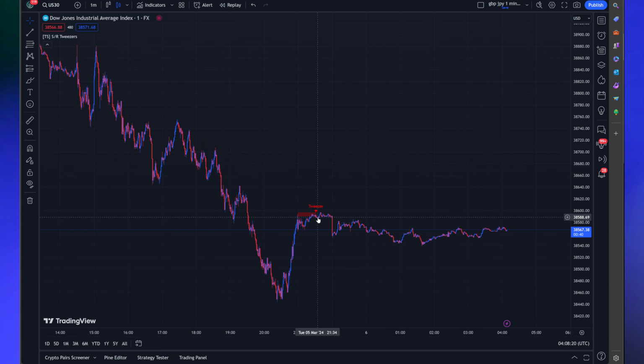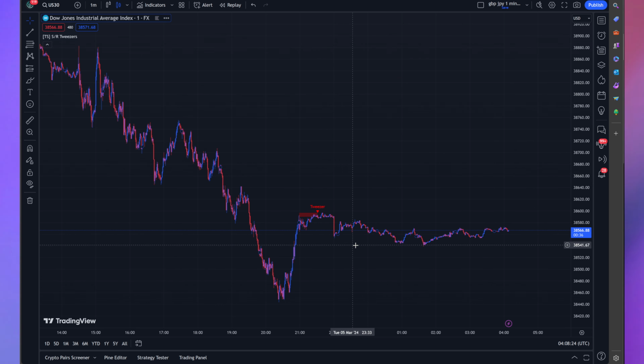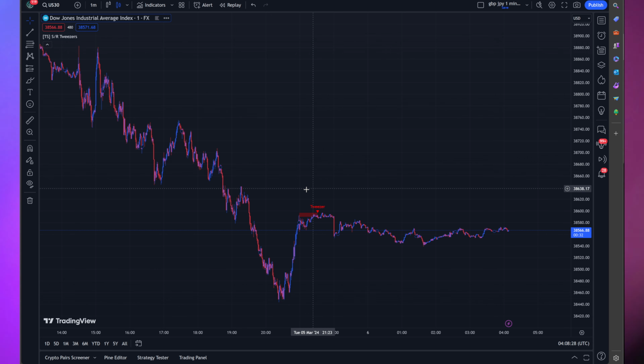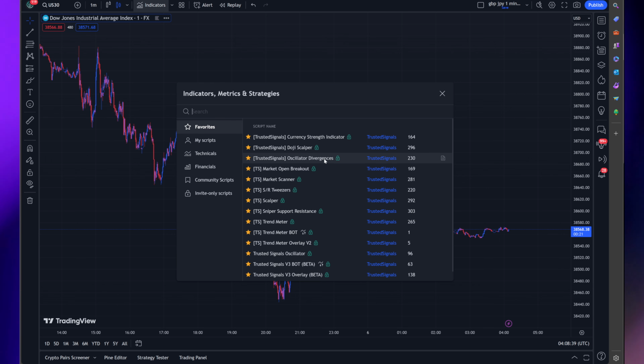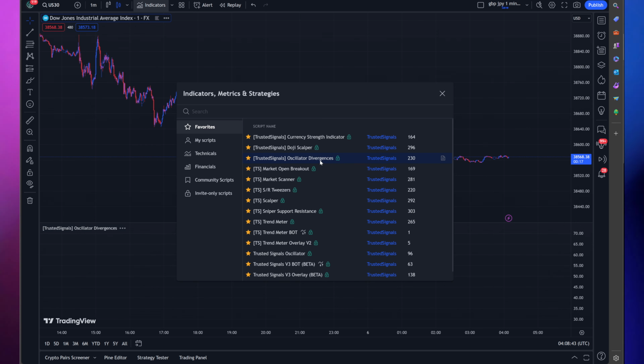Obviously, with this last signal right here, it kind of created a tweezer top, and then we had a big, big drop down below, and we've kind of been in a situation of consolidation, right? But this one is the support and resistance tweezer top. We'll probably end up eventually just giving that one away for you guys, so that way you guys can go ahead and just test it out. And like I said, there are people who use these tools with confluence with other indicators, right?